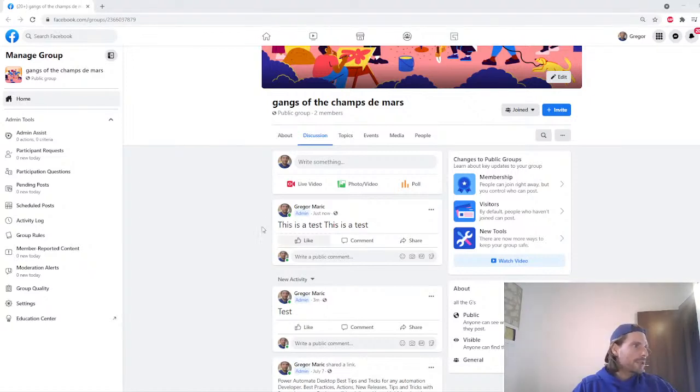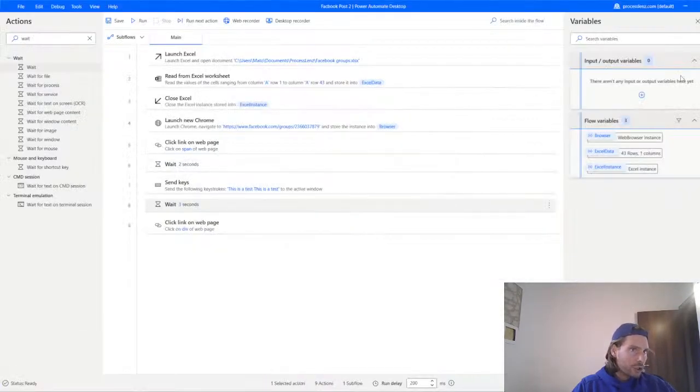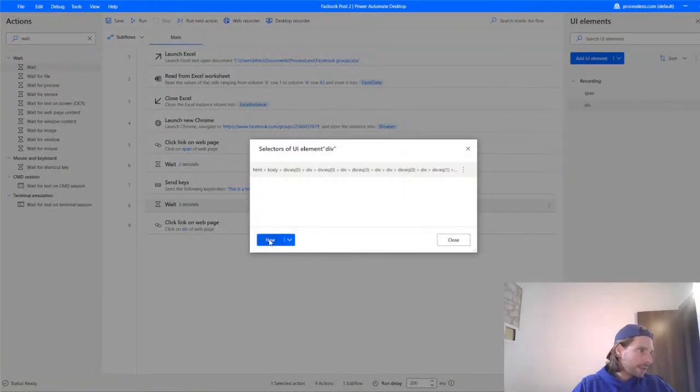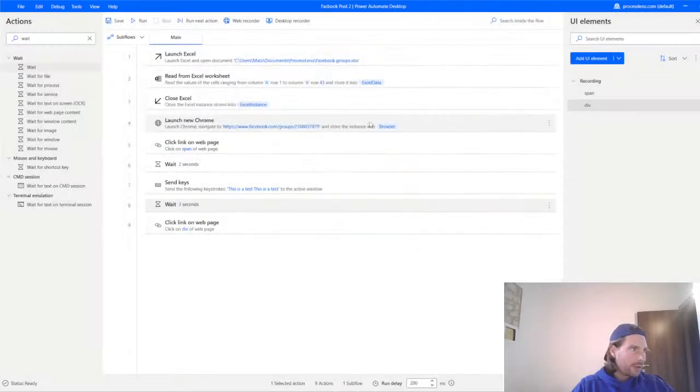What happens when our process fails, or what happens if it just breaks? It works on 2 or 3 groups and then it just stops working after a while. Well, it's most probably the selectors. The selectors are being garbage or being annoying. You did select the right selector, but just because that web page is slightly different, since we were using the web recorder to spy the elements, the position of the link probably has changed. Therefore, what you can do is either respy the same element, and in the same element just add the new one that you have respied. So it will work on the first one and on the second one that you have spied.